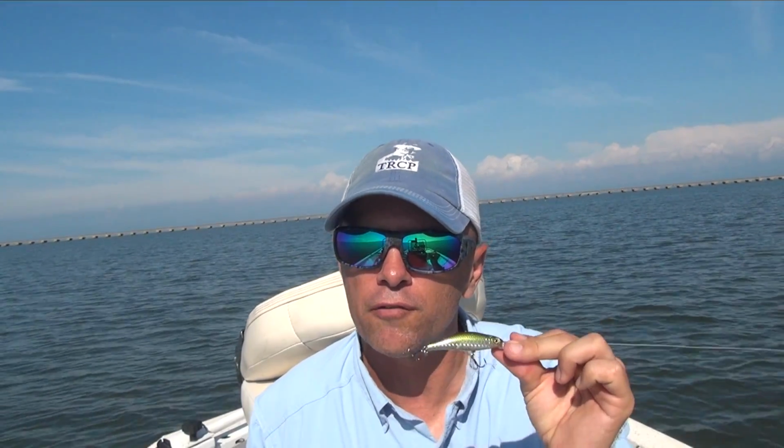Now, the hot bait today was this Matrix minnow. As I mentioned earlier, I really like the Rapala X-Wrap, but with this water still being so high, there was such a big gap between the surface of the water and the surface of the grass. So the X-Wrap just wasn't getting down far enough where those fish would see it. This bait sinks like a stone. It falls very, very quickly. It's also got a lip on it, so as you're twitching it, it's diving down, diving down, diving down. Eventually this bait gets really low in the water column. Sometimes you have to keep your rod tip up to keep it out of that grass.